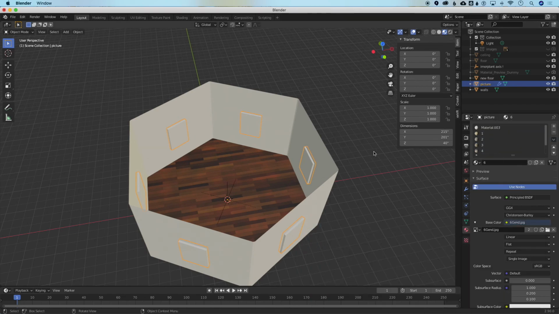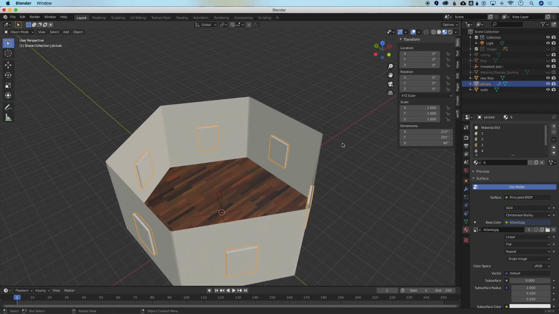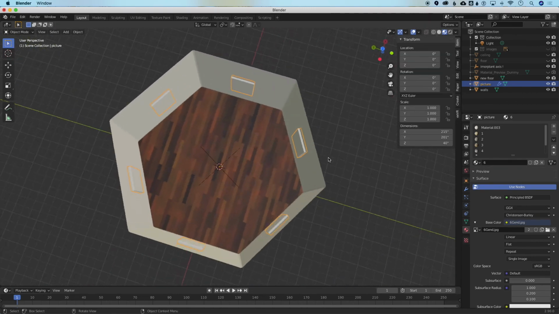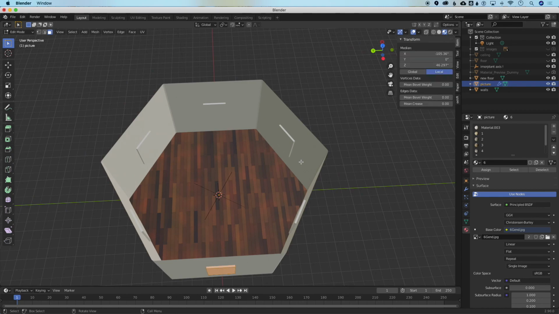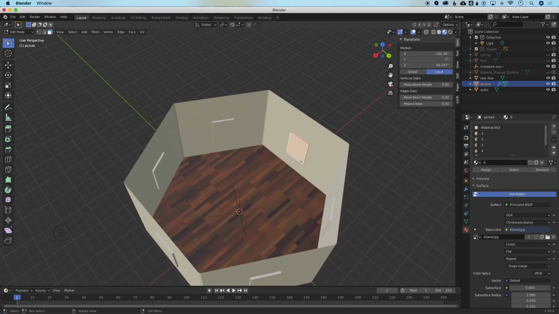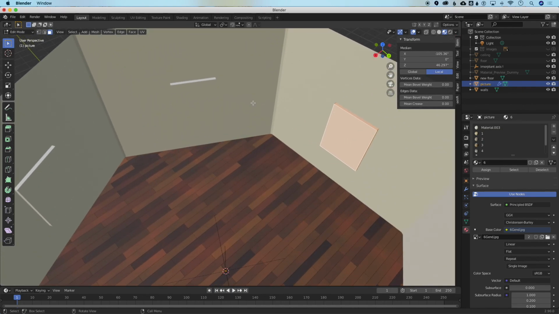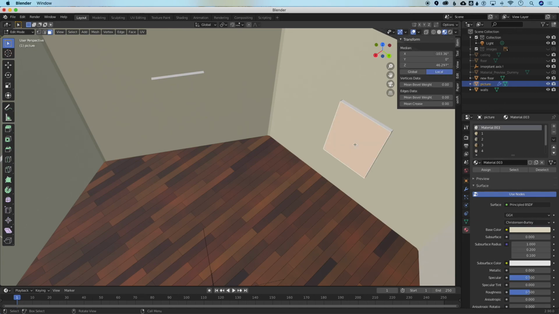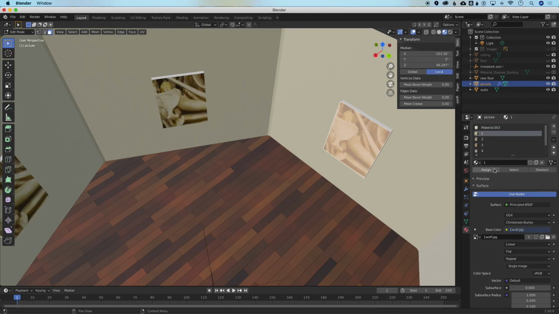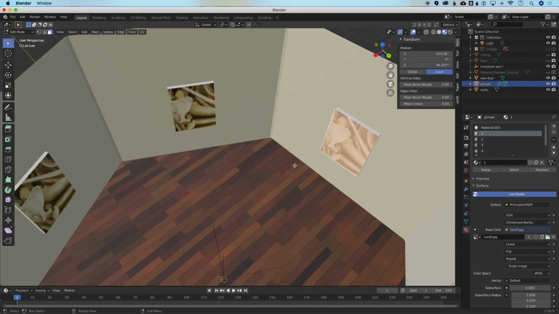Okay, so we have set those in. Now I will hit Tab. Sorry, something went wrong here. Still in material mode, I will hit Tab. I'll hit A, so I can find which one of these squares was the real one. I couldn't remember which it was. And I'll select out of it. I'm going to press 3 to select faces. I'm going to select the front of this rectangle, and I'm going to select material 1 and assign it. And you can see it's put the same picture all around.